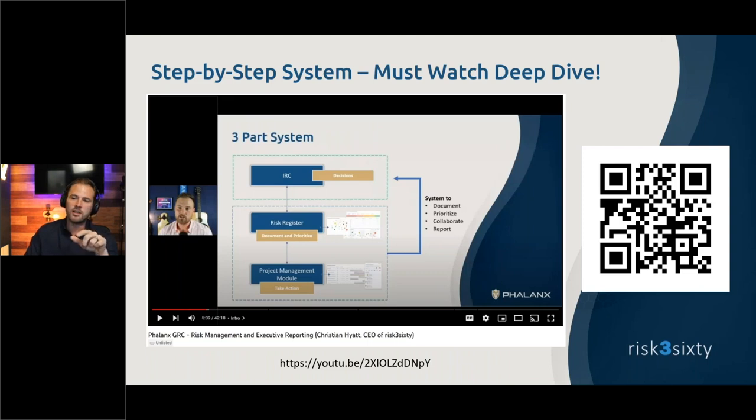One thing I want to mention is, if you're thinking about that system of doing the gap assessment, identifying gaps, and tracking all the gaps to final remediation, I did a very detailed video about a system to do that, about how you can process that whole thing and the project management system that you want to create to do that. It's on YouTube, you can get to it. So if you use this QR code or check it out on YouTube, you'll be able to watch that video. I would highly recommend it. I think it's a direct companion to this section of the video.